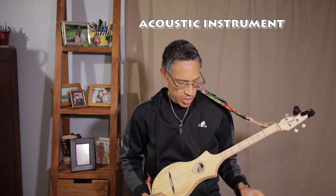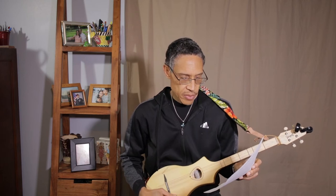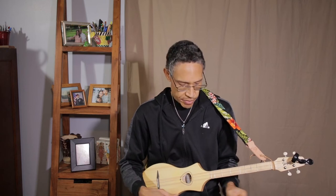The definition of acoustic means it's just relating to sound or sense of hearing. But also, more specifically, acoustic means that it doesn't have any electronic amplification. I can't plug it in. So that means it's an acoustic instrument. I cannot use an amplifier or a speaker or anything with this.